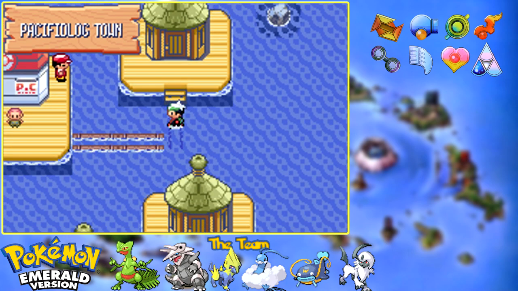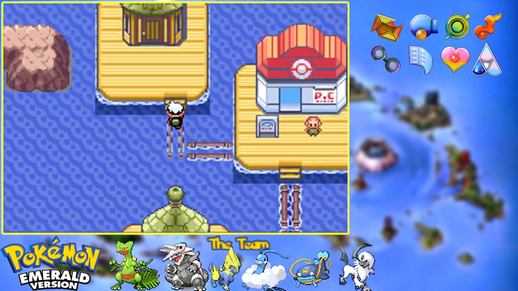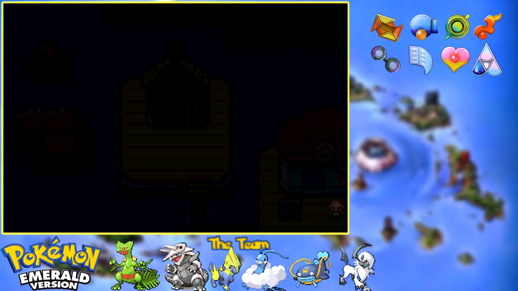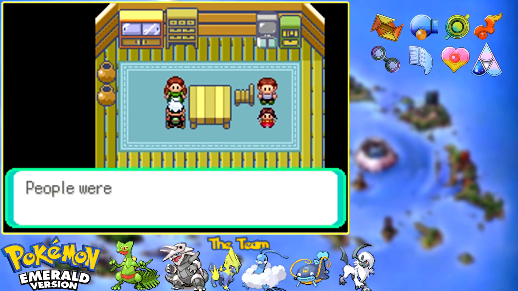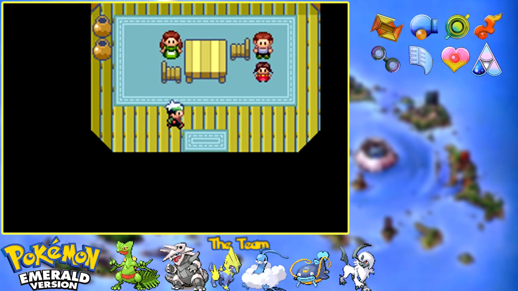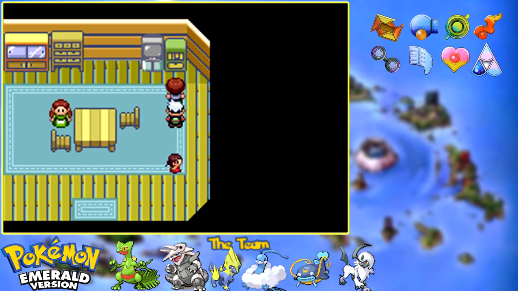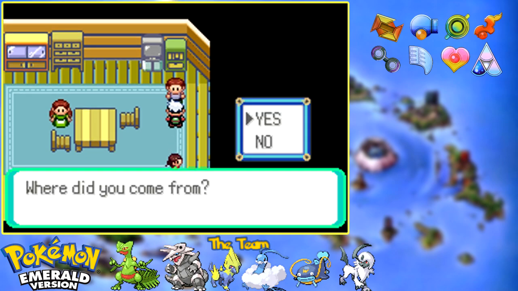And we have one more house to check out, and also the Pokemon Center itself. And no, you cannot run in Pacifidlog Town. I know, it's dumb. But we have one more place, and we got all these people. People were saying that they saw a Pokemon flying high above Hoenn. Is it flying around all the time, and doesn't it need to rest somewhere? So if you do skip right past the Sky Pillar and end up here in Pacifidlog, you get that little nugget of information.